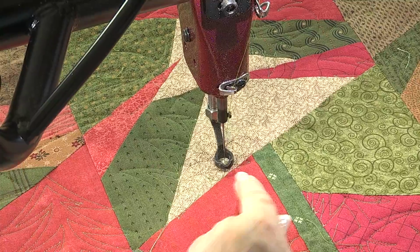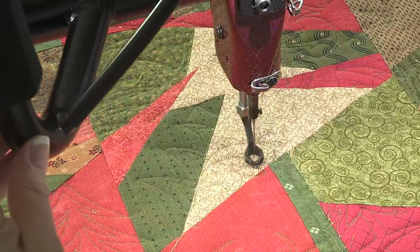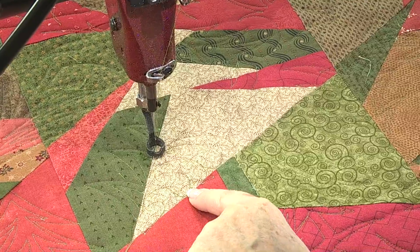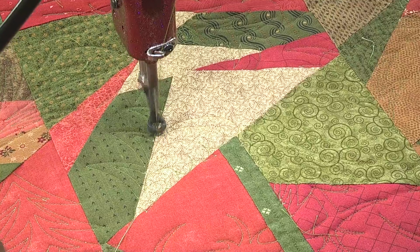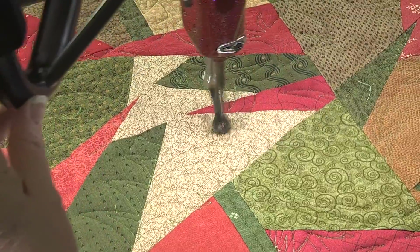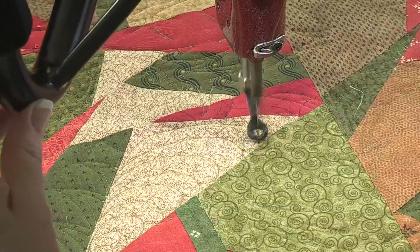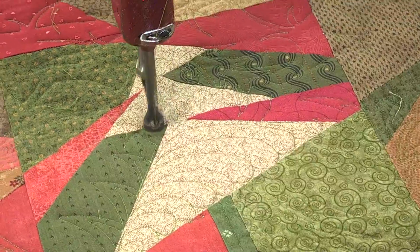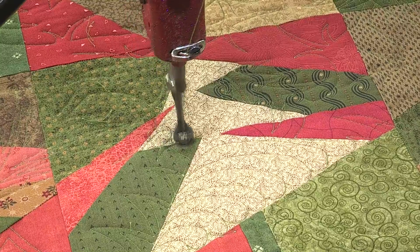Follow that back around, up a little ways, and then drop back down and back. Okay, so over and go up, and then drop down and back. What you want to get is that little triangle in there, and that's what makes your feather so much prettier, so it doesn't look like it's just hooked. It is definitely a feather. And I'll just sort of follow that line over and come right over here. If you come up first and then come down, then you're ready to make the first feather, like that.